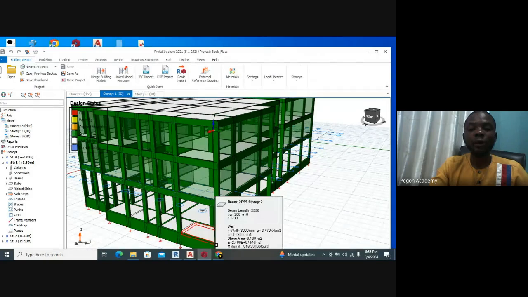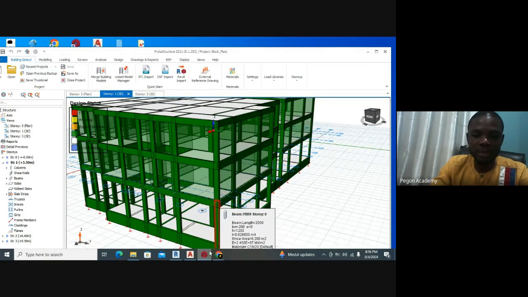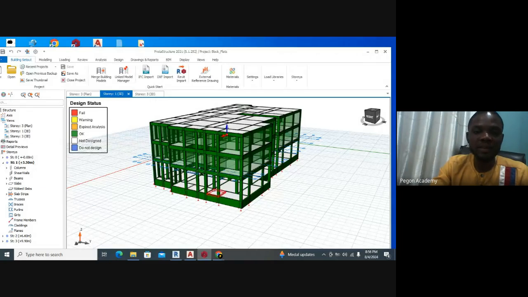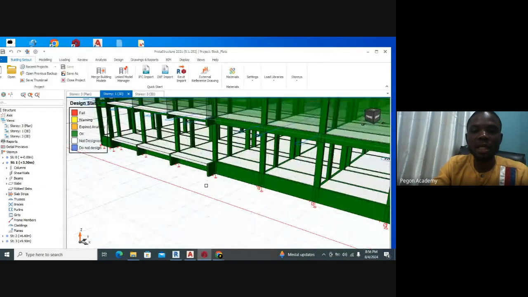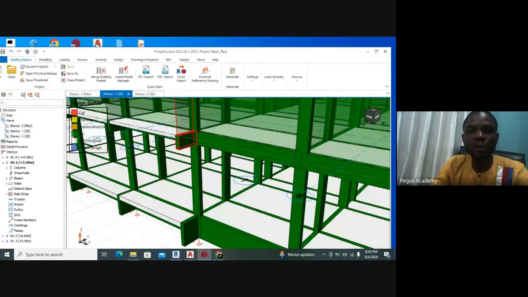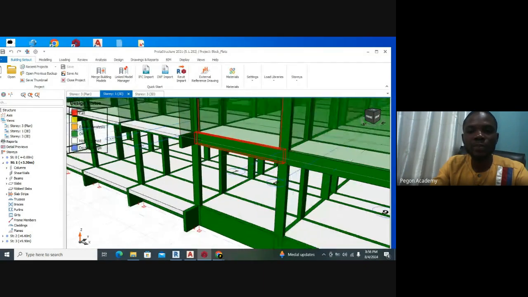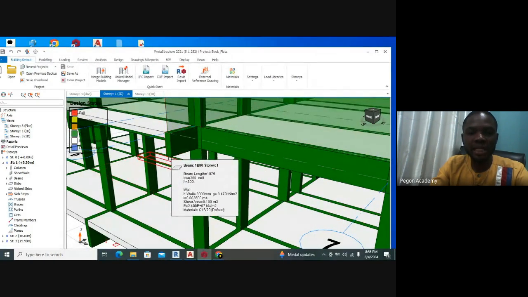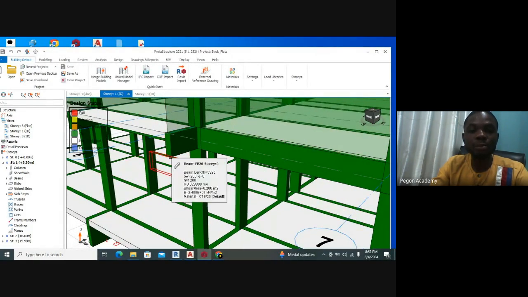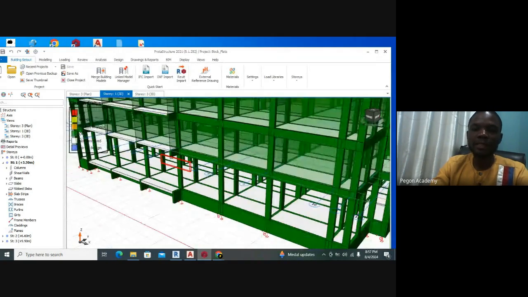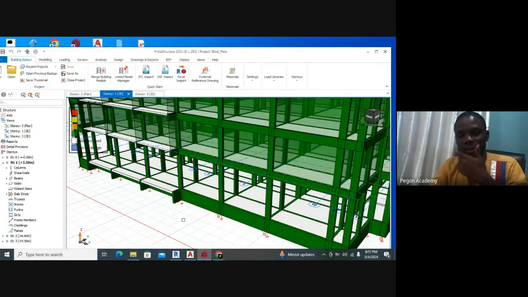All right. Now we also have the cantilever beams. Cantilever beams, of course, you might know, are simply beams that don't have any support on one end. Take, for example, this one. You can see this beam is coming all the way from inside, and then it is overhanging here. There is no support at this end. So this is an example of a cantilever beam.